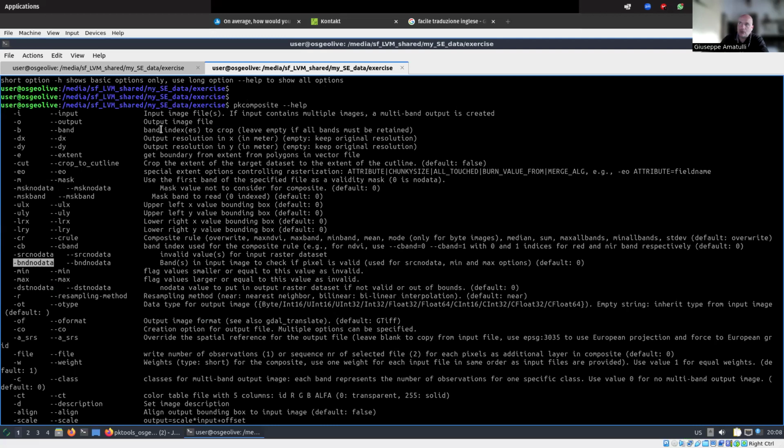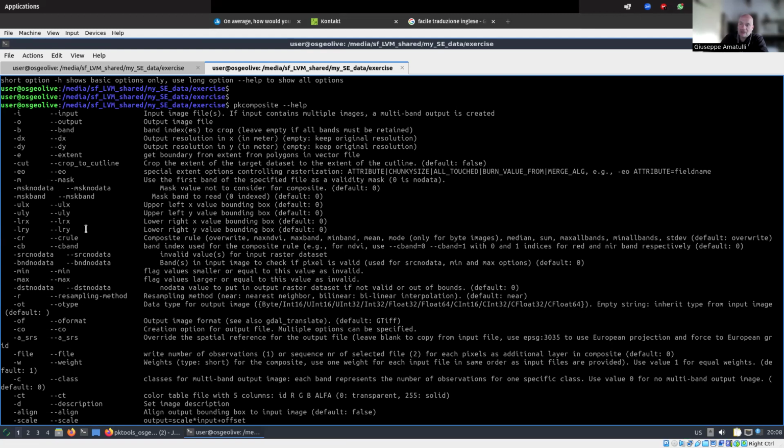And be careful, for example, over here, input image files. That's why we were using 12 and not only one, because there is the s that lets you give more than one file. So these are really important for this kind of temporal aggregation in the band dimension. If you consider day of the year, each single band is one day, the same condition.